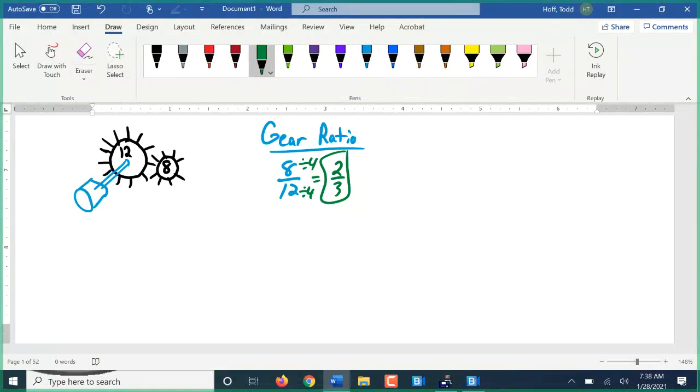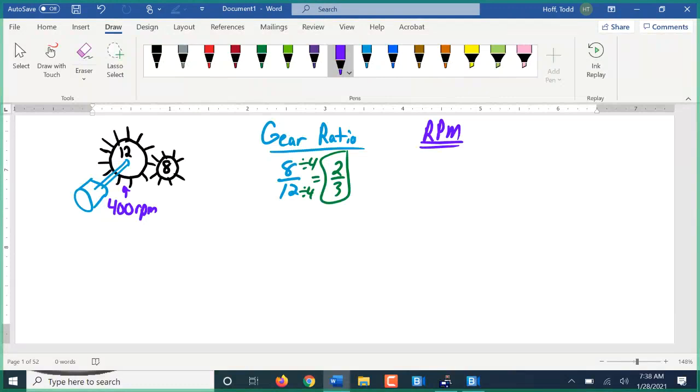We had mentioned that ratio describes not only the ratio of teeth, but the ratio of RPMs, ratio of torque transfers from one to the other, and a lot of other different quantities throughout this system of these two gears meshing. Let's talk about RPM. If this big gear is turning at 400 RPM, the little gear has to be turning faster.